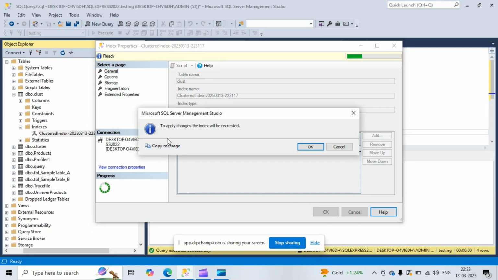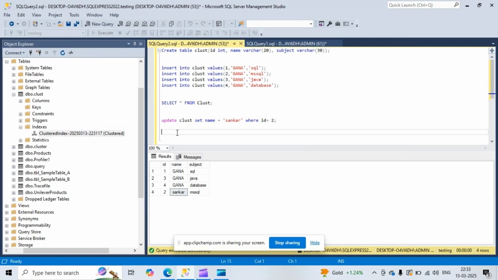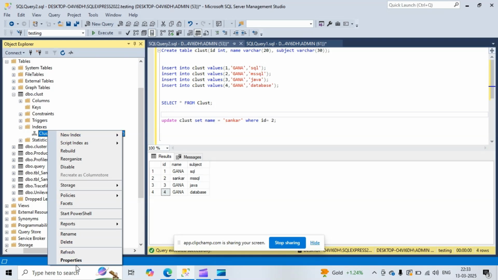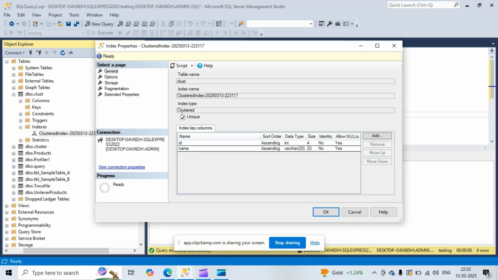Just click on OK. Apply changes, the index will be recreated. Okay, so it was recreated for the cluster. Now we can see ID 1, 2, 3, 4. This is the cluster index with selecting the unique option and unchecking the unique.